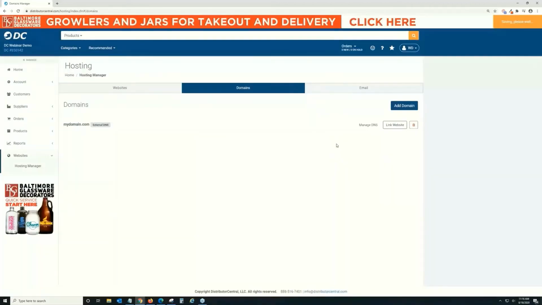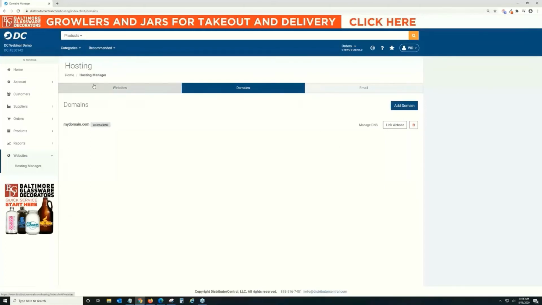What this is doing is adding your domain to your account, and then from here, we're going to map it to the website. If you wanted us to host it, you would change the information on your registry where you bought the domain. If you want to point it, then you can do it on the registry, or you can do it on whoever is currently hosting it to change the A record.